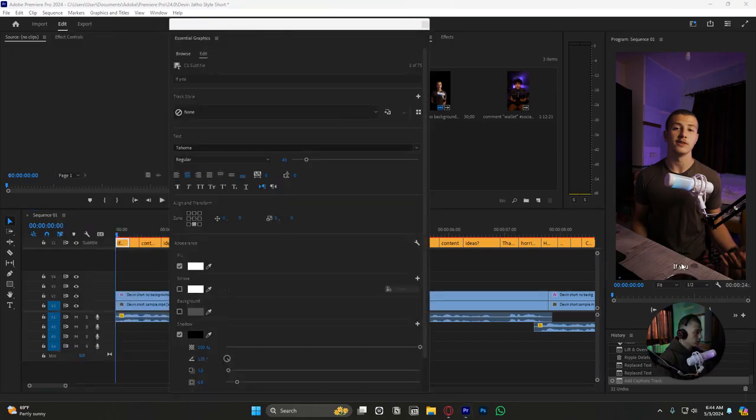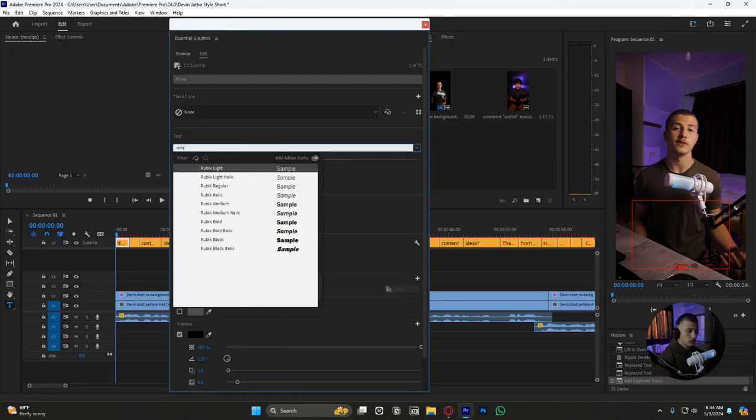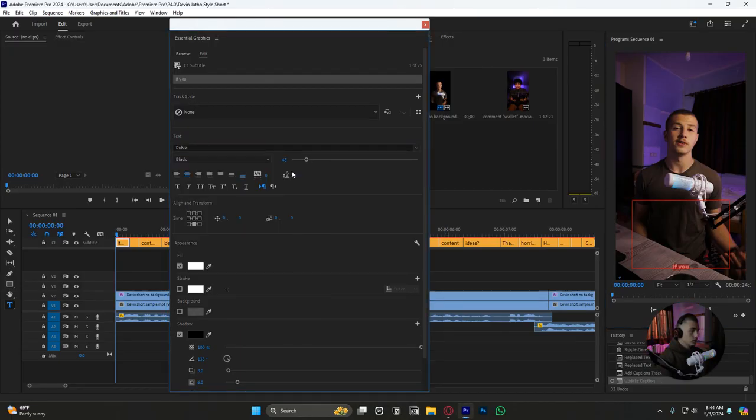Okay, and the first thing I'm going to do is double click over here to make sure that's selected. And we first got to start off with our font. Change this to Rubik, make it a bit girthier if you'd like. I want to make sure that it's always caps, and I'm going to make sure it's black. Then we're going to increase the size. I'm not sure how we could increase the size, I think we'll just eyeball it. We can go with something like 100. 100 should be pretty good for everything.